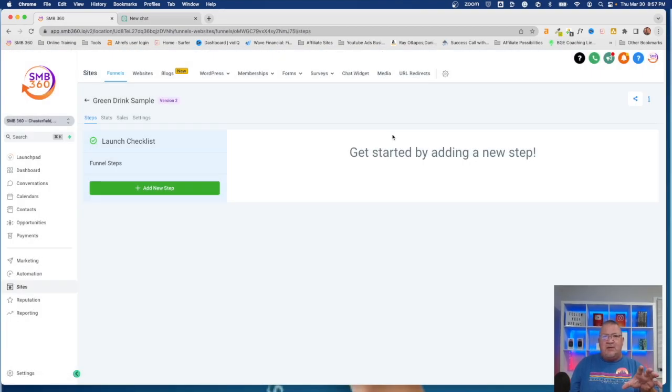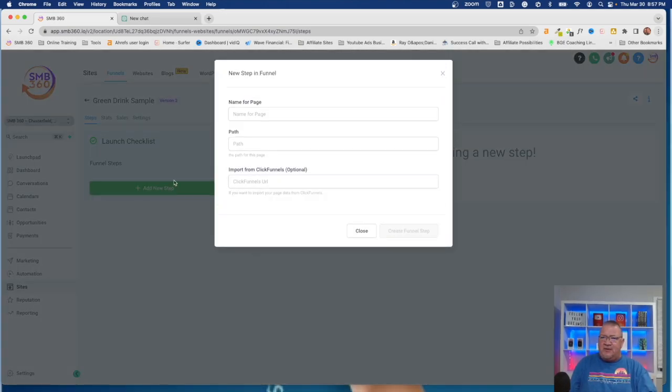So what we're going to do in this particular opt-in page is set it up like a free opt-in for sign up, where you get a free green drink packet shake that we're going to mail to you. Just something like that. We've got to have some kind of theme to build a funnel page for, so I thought this would be kind of exciting. So here we're going to add a new funnel step.